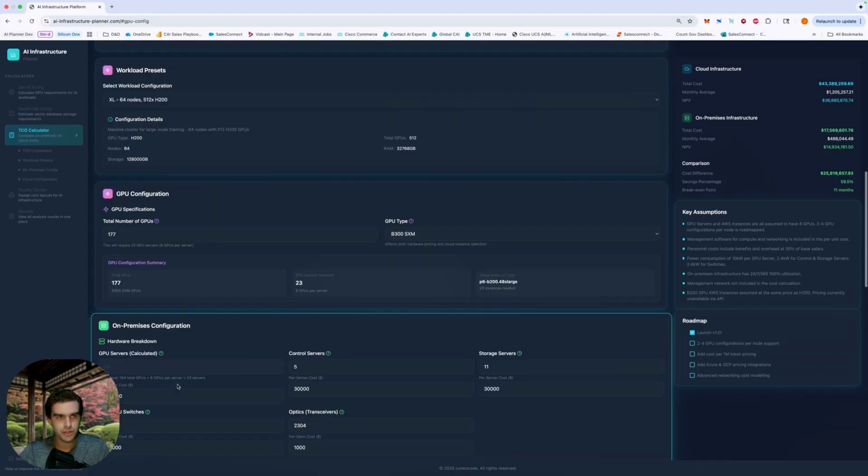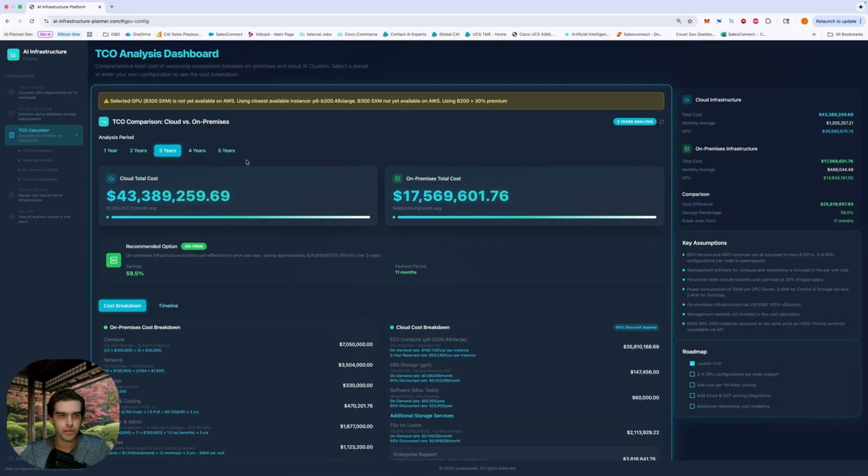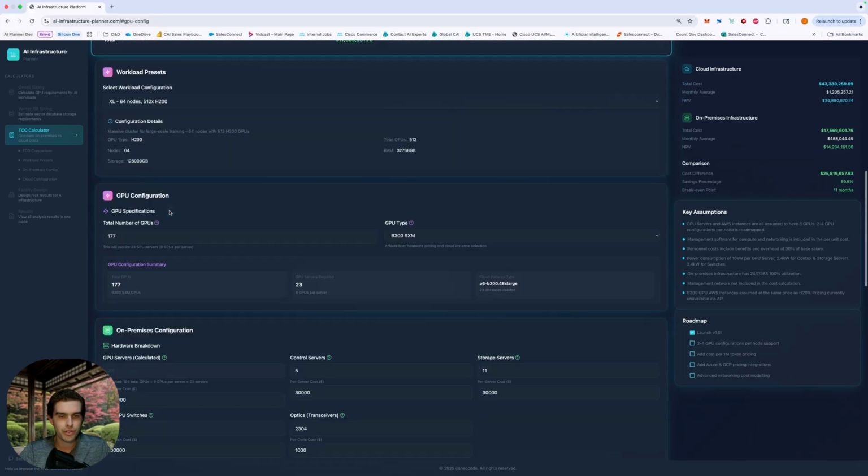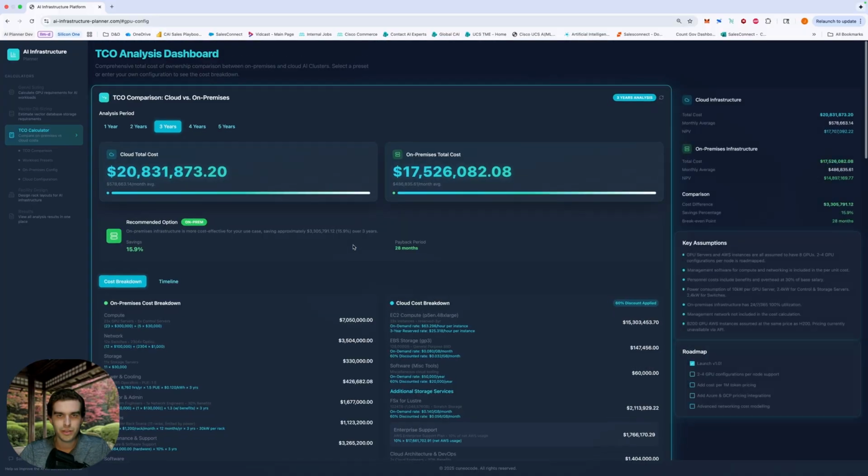Let's show you at the very top what this TCO breakdown looks like. So first thing you'll notice is a big warning that this is a Blackwell 300 system, which is not yet available at the time of recording this in AWS. So we're going to use the B200 equivalent and then add a 30% premium due to just recency bias on the newer platforms. If we were to go down and swap what the GPU may be, then you'd see that warning goes away, and we're using the actual correct instance and then determining the current live price and then discounting that based on the pricing model that we use.